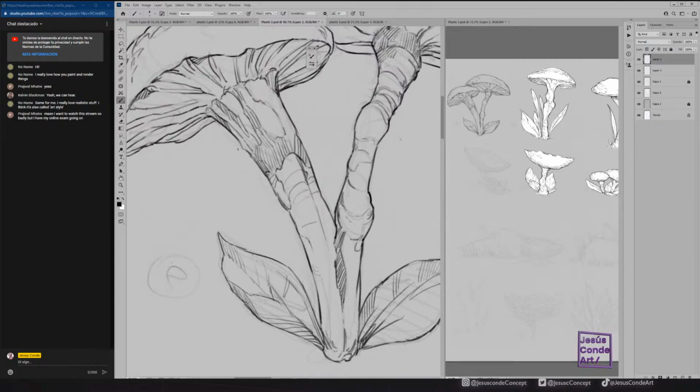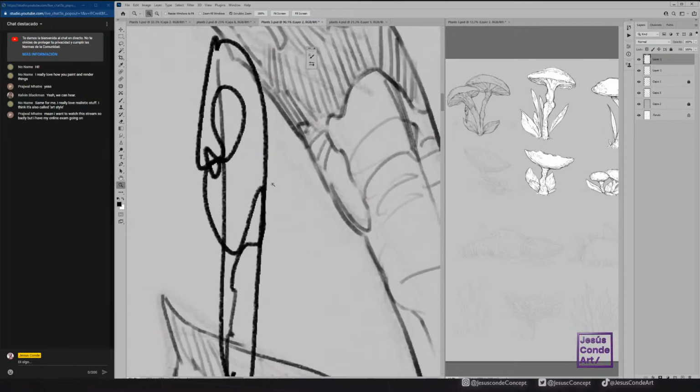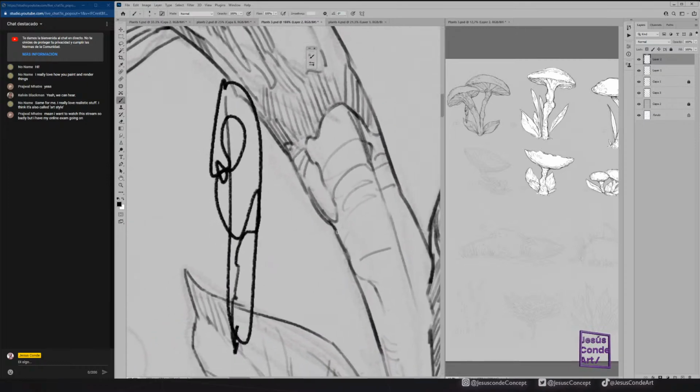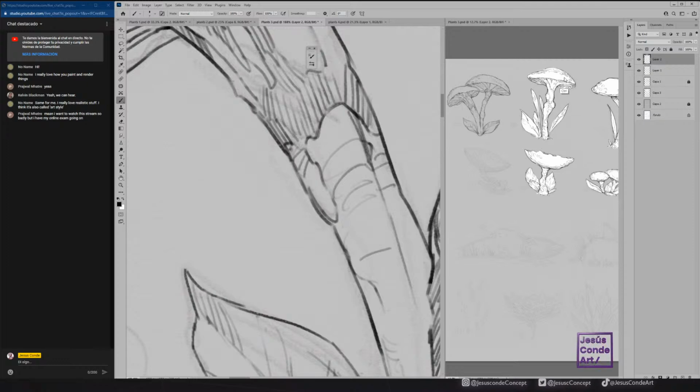Because imagine that your character is this size, because he's a fairy, and you have a close-up, then it will be like what's behind, like there's nothing. At least here you can see all these details and stuff.